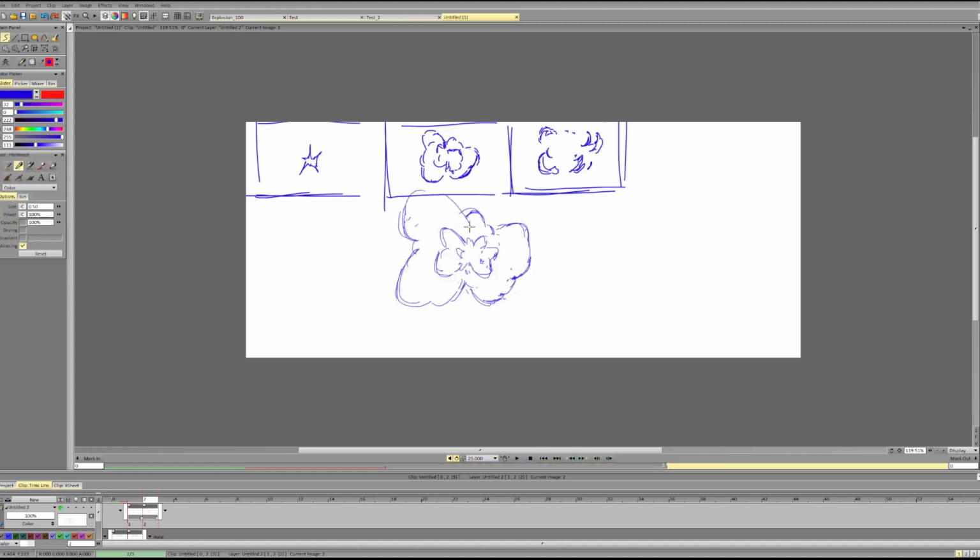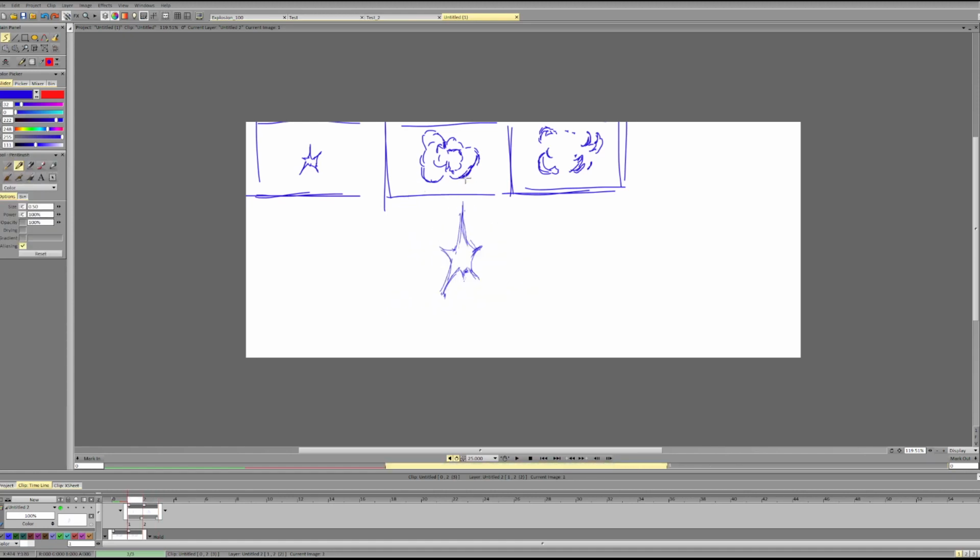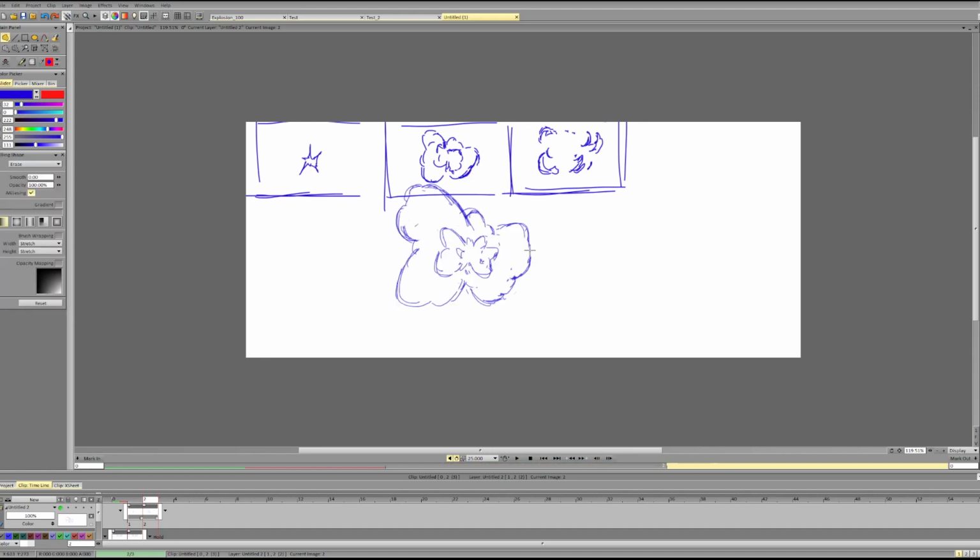And let's see. Let's have a stronger design here. Pushing the differences between these two, probably a good idea. So let's use this as a central compositional element.